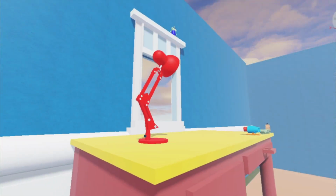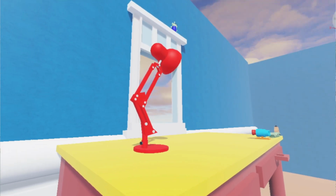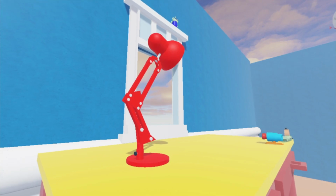I learned how intricate 3D models can be. It's absolutely crazy. Just one lamp has easily 50 different parts that you have to use. I learned that it takes a lot of skill to just place down a block. You have to think about the future of what you're gonna do in that space. If you have to remake it like a dozen times, it'll be worth it because you're gaining experience.